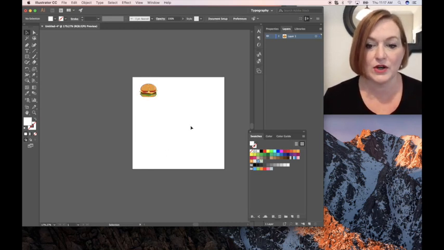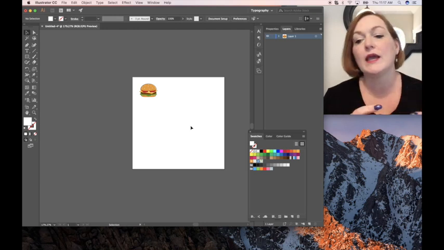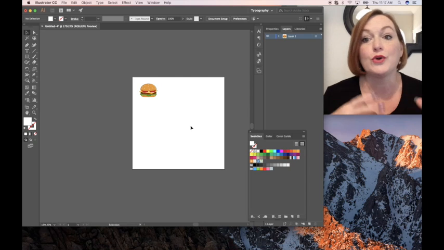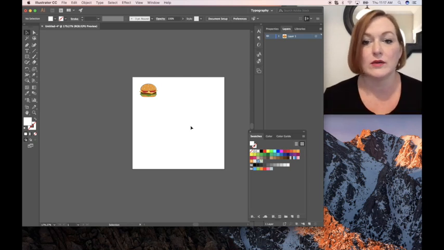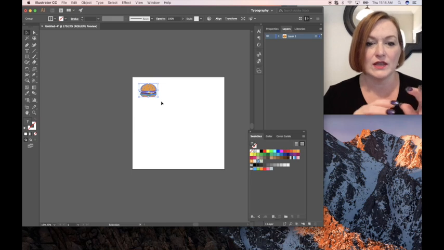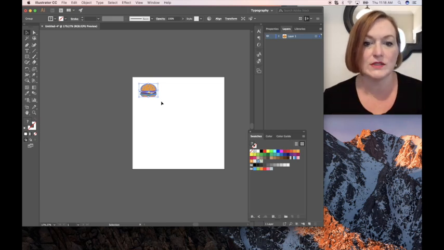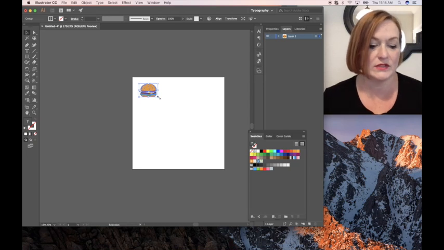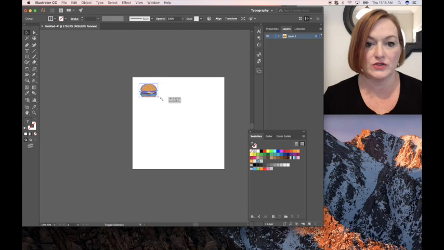Now we want to create this hamburger as a pattern. We want to use just this one thing over and over and over again on a shirt or a dress or whatever, a pillow. So I'm going to make sure I've got my selection tool selected, and it's going to create this rectangle box around everything, and I'm going to make it bigger. When you do that, hold Shift and then grab the corner and drag it.